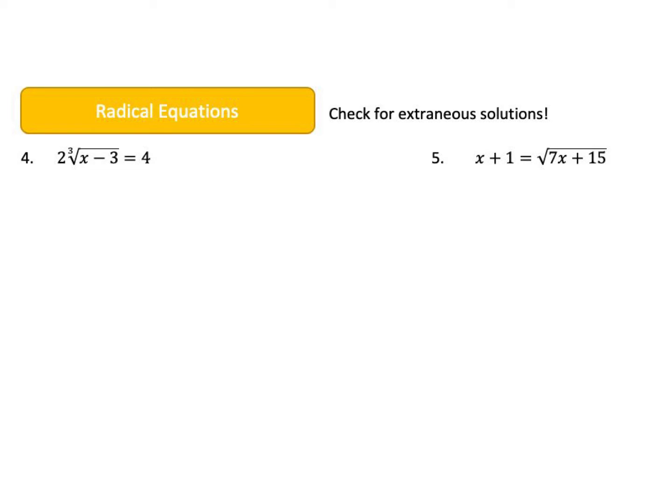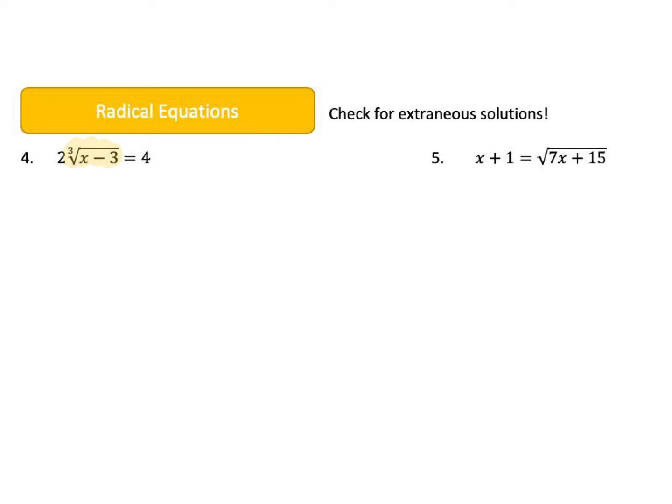All right, so we've taken something that we already know how to do, and now we have radicals in our equation. So how are we going to solve this? Well, our goal is going to be to try to isolate the radical first. Okay, so when I say isolate the radical, I mean we're trying to isolate this cube root portion.